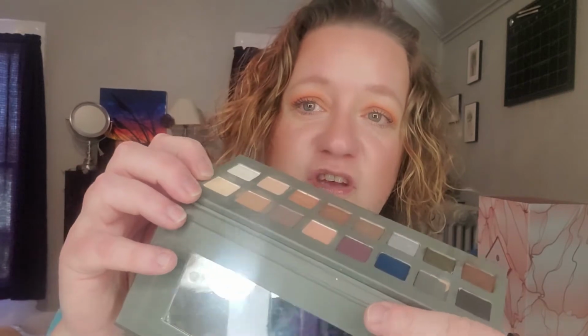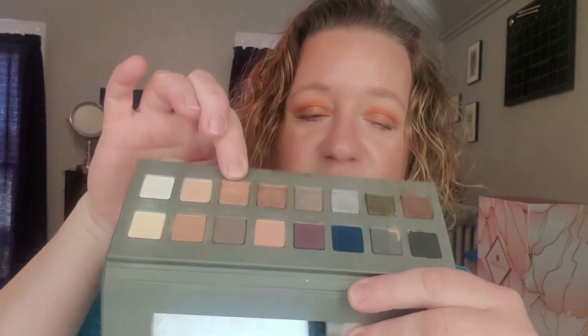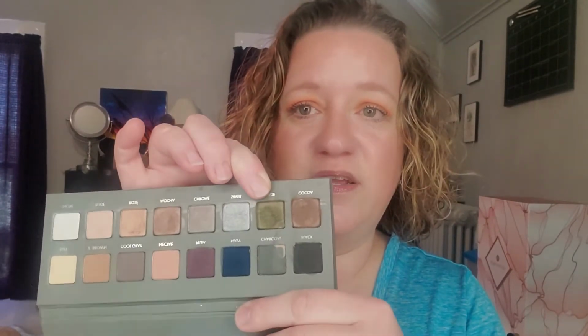So, but I am starting to see a dip on this shade, and I'm seeing a dip in this shade, and there is also a slight dip in this green shade. I really like that shade. So I am using it and there is progress.